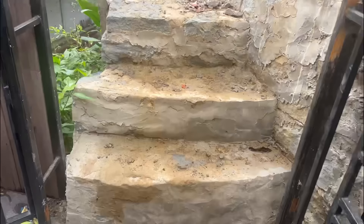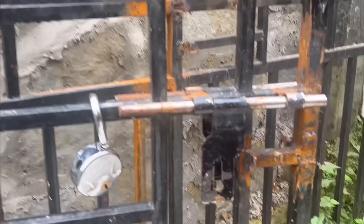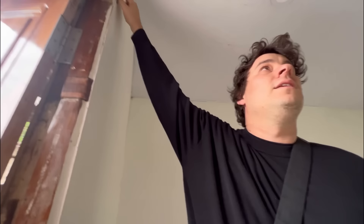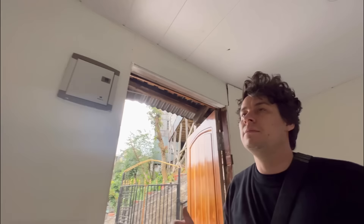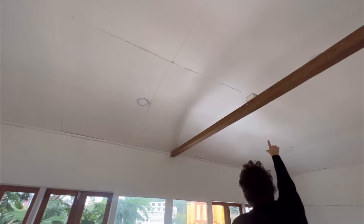We're going to have to get them to change it straight away. Let's have a look at the condition of the place and see how the rest of it held up. Inside is actually pretty unchanged. One thing I've noticed is that the wall and ceiling have started to come apart a bit, which is kind of expected — as a house goes through the seasons, it gets hot and expands, gets cold and contracts. You can see there's a gap forming along the ceiling up there.